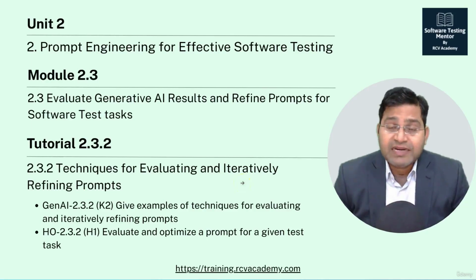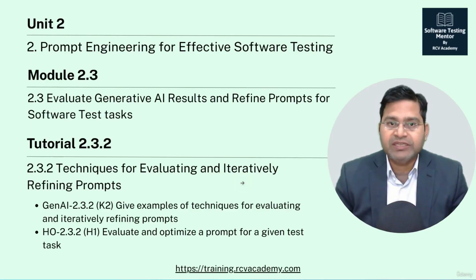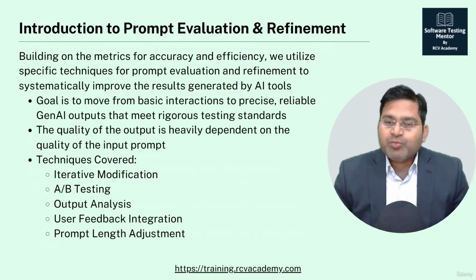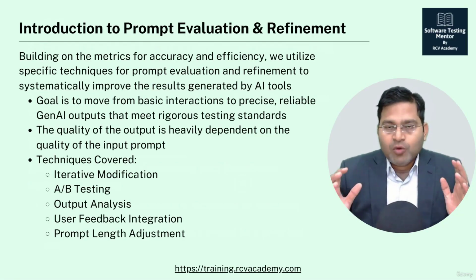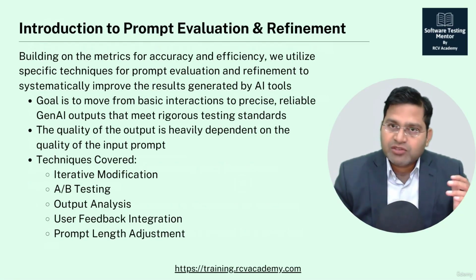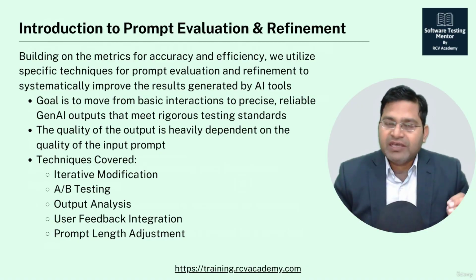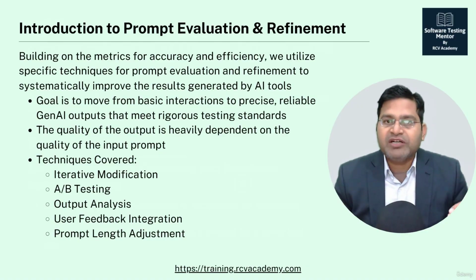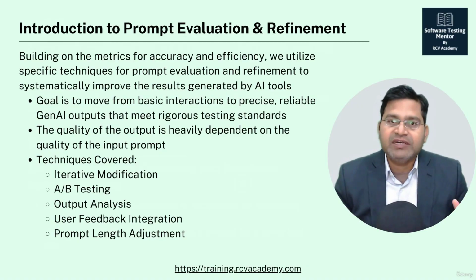So let's understand the techniques for evaluating and iteratively refining the prompts in generative AI. So what is prompt evaluation and refinement? Now, building on the metrics that we have understood previously for accuracy and efficiency, you use those metrics to check how efficient and accurate the generative AI output is.